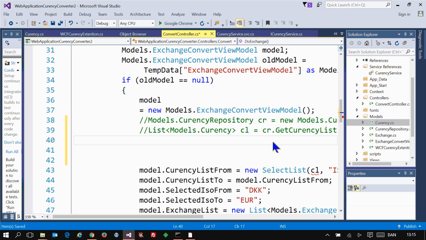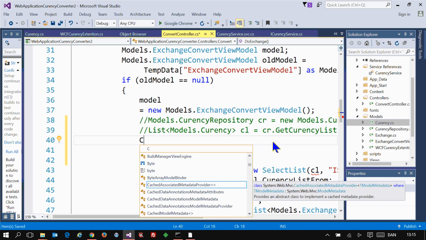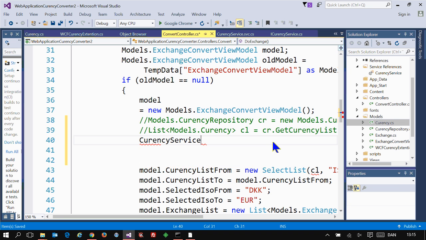And then I can now make a service. So I need the services. That's called currency service dot, and then I need the client, service client.